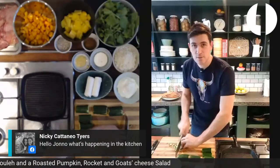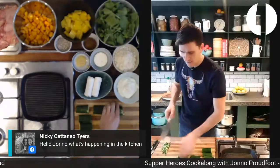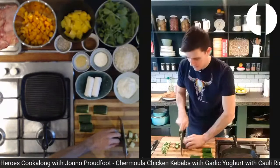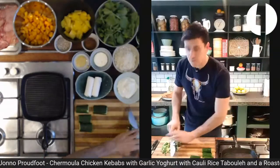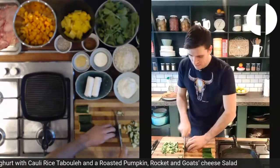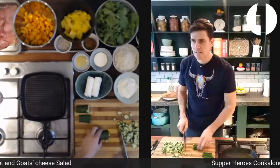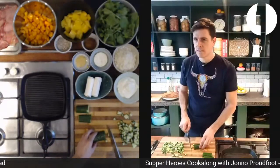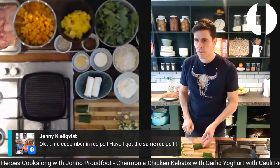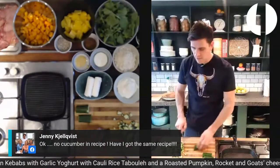Every Friday I post ingredients on the Facebook group Supper Heroes, and every Wednesday we cook all of those ingredients together. It's usually recipes from my books — to date we haven't done recipes not from the books. It's a fun way to enjoy a nice meal, especially when your favorite takeouts are unavailable. There was a cucumber issue in the recipe — Jenny is saying no cucumber in the recipe.